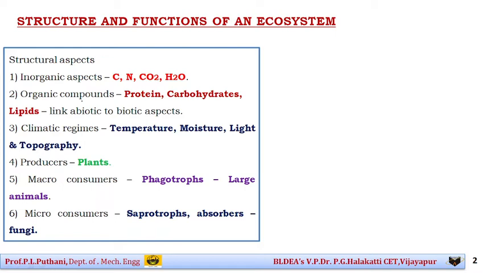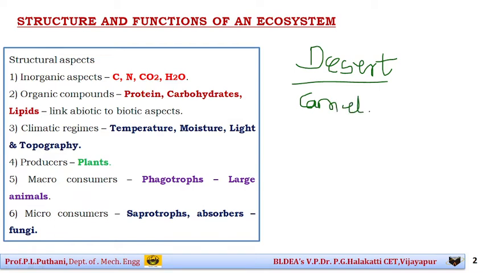Now the third important structure for any ecosystem, students, is the climatic conditions. The best example I would like to highlight is the desert region. The best animal which resides in the desert is the camel, the ship of the desert for transportation. Once it drinks water, it can remain without water for 2 to 3 months, which means its body is developed in such a fashion that it can adapt to desert conditions. Similarly, the best plant is the cactus, which also requires less water.